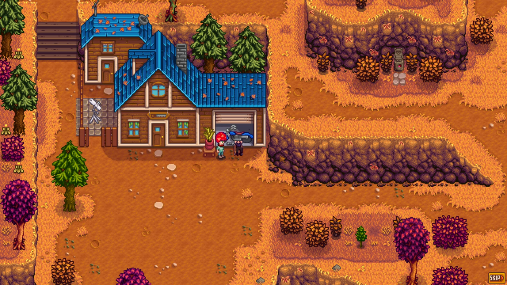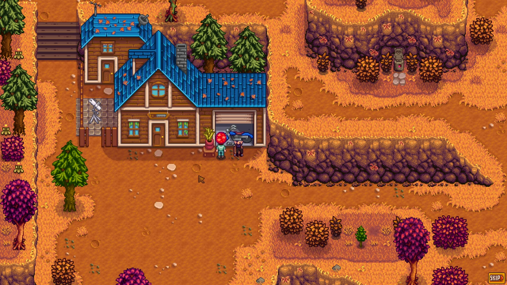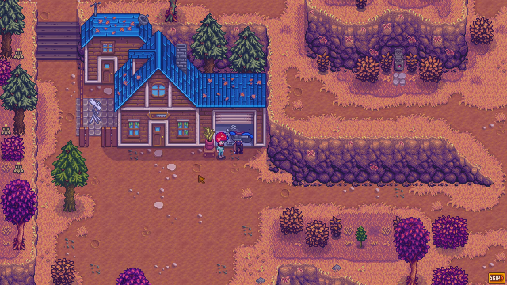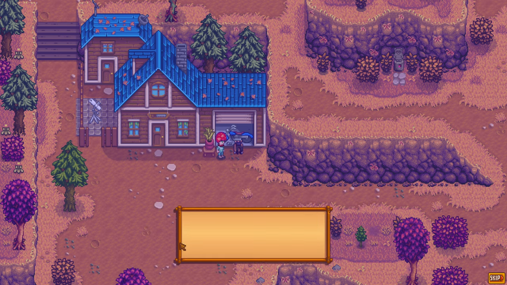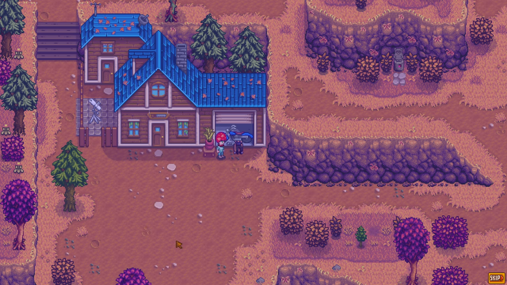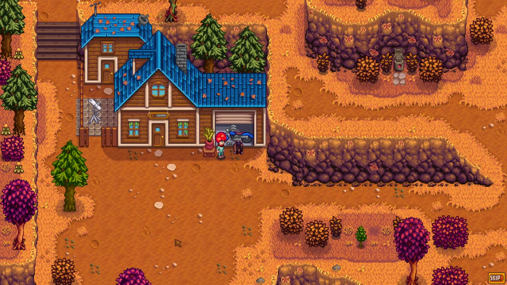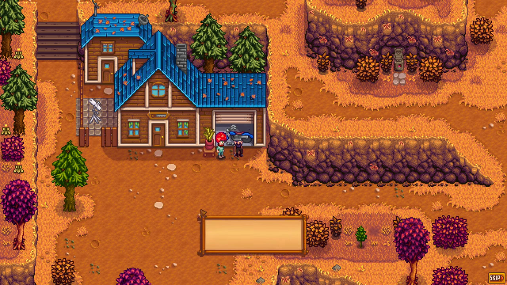Him, he's working on his motorcycle. Well, you haven't seen my motorcycle before? I guess I haven't shown it to you. Sometimes after sundown, I make the long ride out of Stardew Valley. There's nothing else like it, blazing among the empty stretch of road toward the faint city glow. Once I've saved up enough money, I'm going to head out on my own, to the city and beyond, just me and my bike. There you go. Oil's changed. Hey, maybe I'll let you ride sometime if you want. Sure. Great.